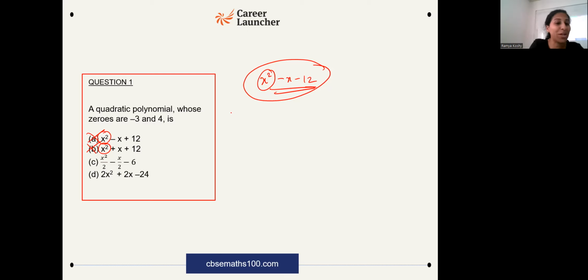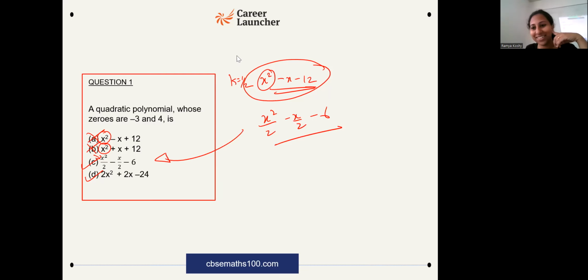Now, if you look at option C and option D, what is happening? In C, you can consider it as multiply by half or divide by 2. Multiplying by half is the same as division by 2. The way you think depends on you. Multiplying by half or dividing by 2 is the same thing. Suppose I'm choosing k to be half, which means I'm dividing all values by 2. What happens? I get x square by 2 minus x by 2 minus 6. That is why this is the answer. Clear? I hope those of you who asked doubts, it's clear.